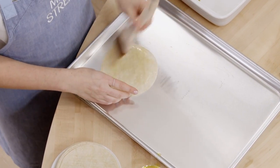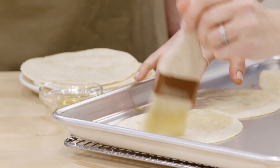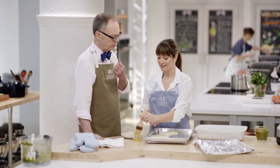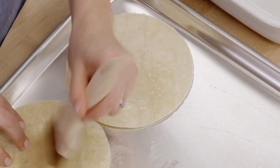And then we stick these in a 475 degree oven, so the same oven that you're gonna be cooking your enchiladas in, but just for 3 minutes. We cover them with foil. It's totally fine if the tortillas are overlapping a little bit. And you'll leave them in there for just 3 minutes. And this just makes them pliable? Exactly. So they soften, they absorb a little bit of that oil, almost steam a little bit, so they're really easy to roll. Now, you don't want to leave them in there for too long, because if you do, then they can get a little bit dried out and brittle.